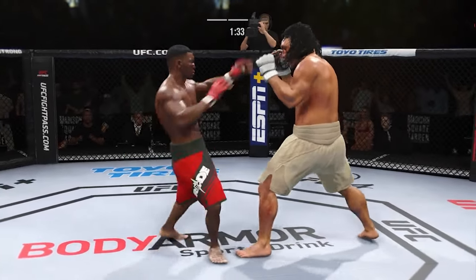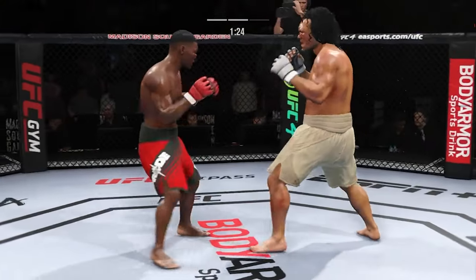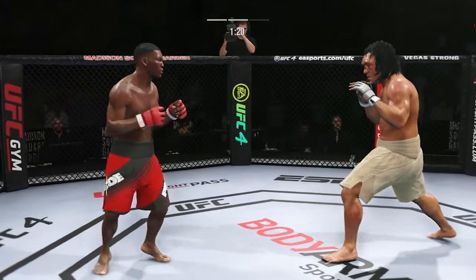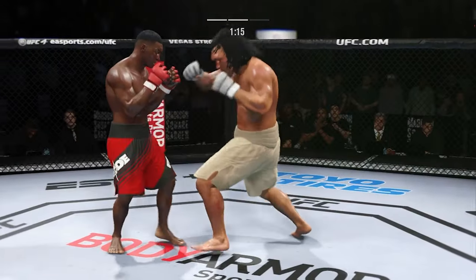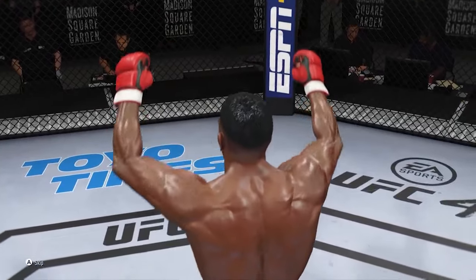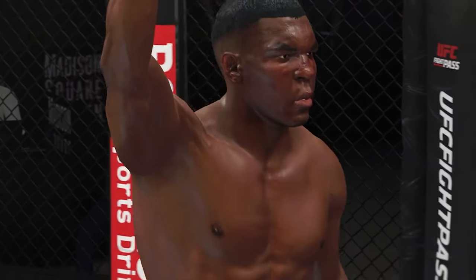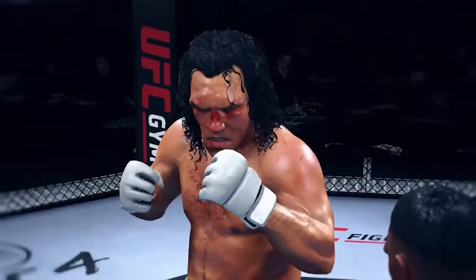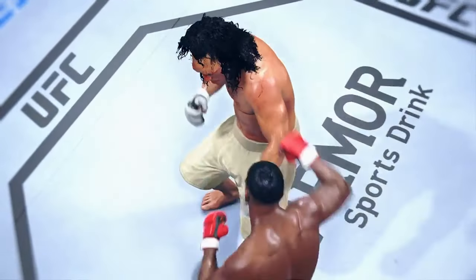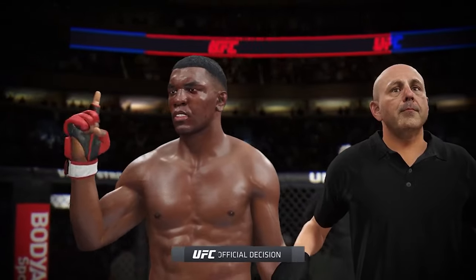And just like that, the fight is over! He got him — what a performance! Just the way he drew it up, he gets the knockout victory here tonight. It's hard to land a strike more flush than he did right there, and I'm not even sure the opponent saw it coming. He'll see the replay and probably shake his head. But ultimately, this is a huge result and a huge win for that fighter. He's gonna enjoy watching this one back. Let's take a look at the replay — it was right hand after right hand after right hand, and finally he found the one that hit the exact sweet spot and ended his opponent's night. What a moment on one of the sport's biggest stages — that is one they'll be talking about for some time.